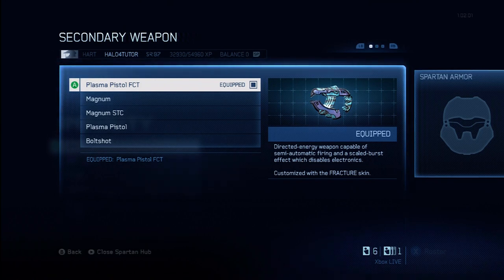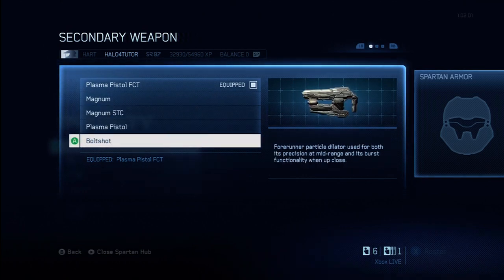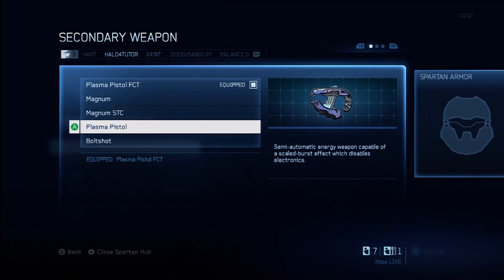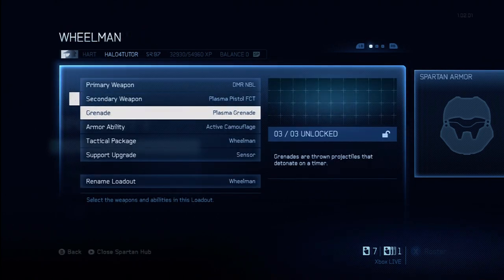Secondary weapons, I usually go with the plasma pistol because I like playing big team. I like stunning those vehicles, but I rarely go with the Magnum. It's just too underpowered. I mean, granted, you can make it work, but the bolt shot's just ridiculous. The bolt shot's so overpowered that you've got to pick the bolt shot over the Magnum. I mean, come on. The bolt shot does everything the Magnum will do, but way more. So you have to go with the bolt shot, really, unless you're trying to stun vehicles.